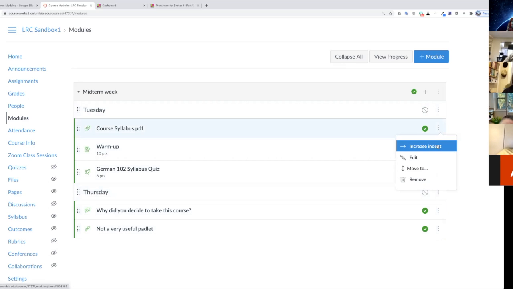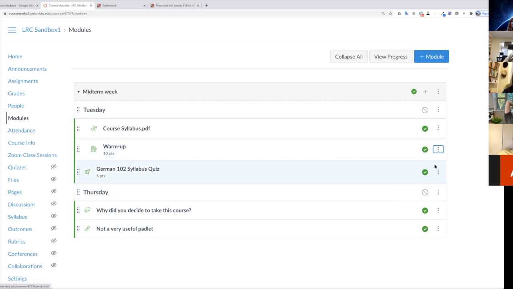So I'm going to go ahead and indent this and this and this, sort of move it to the right. And you can indent as many times as you want. You can have this kind of directory structure if you want to do that too. Okay, this looks pretty good.